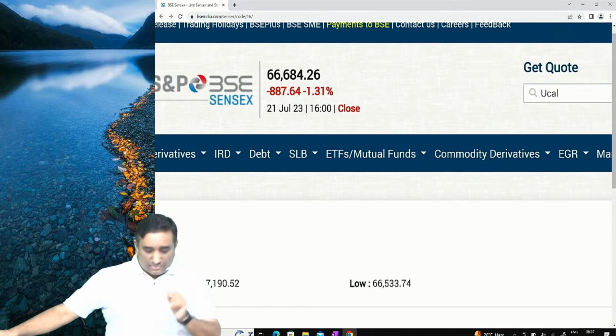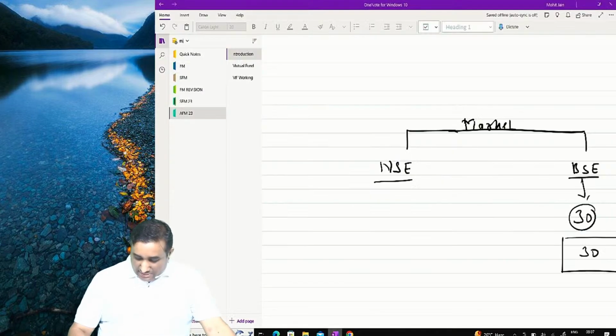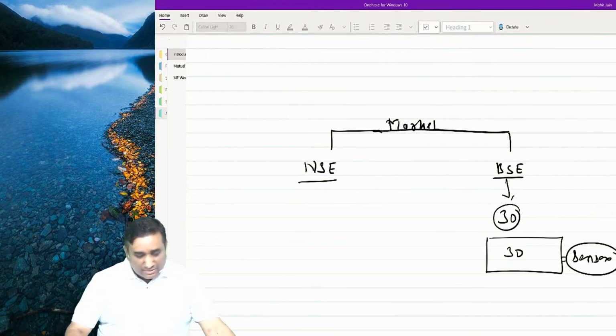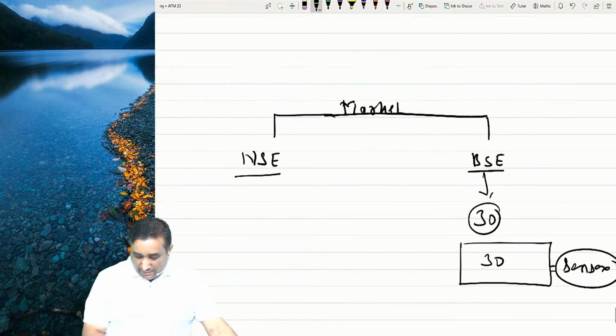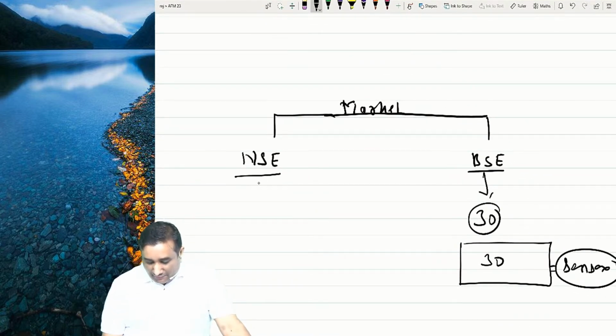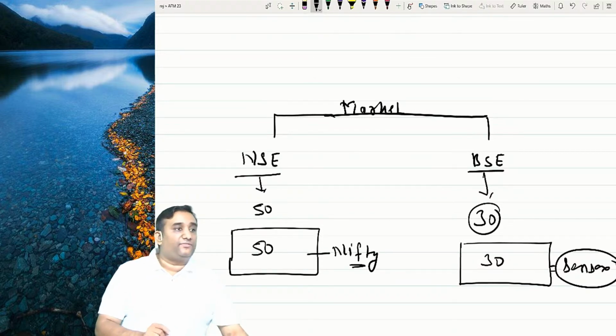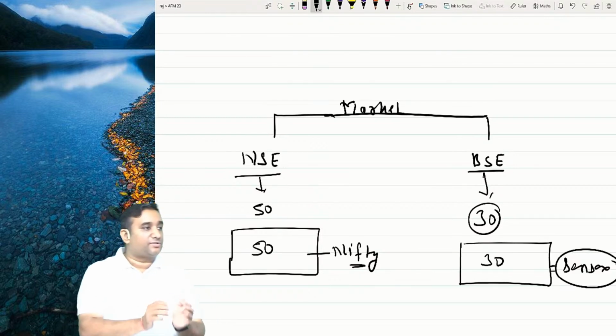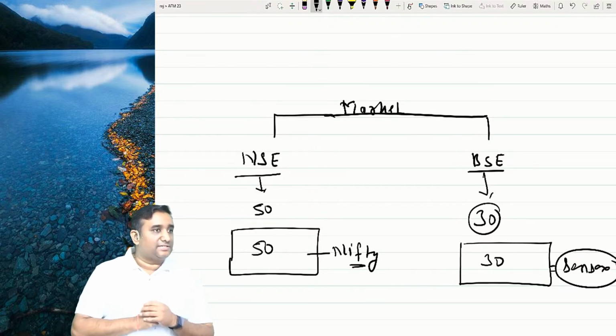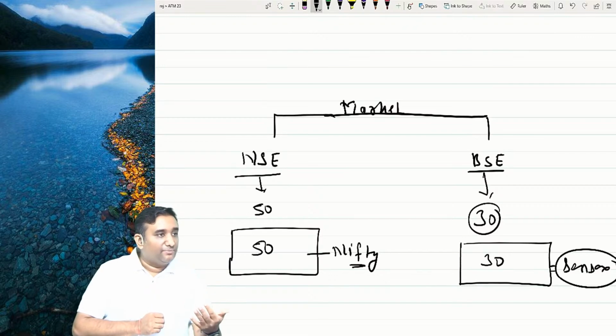That's one part. Now the second part we are coming to: let's suppose Nifty. Nifty is another stock exchange. It's also one of the vegetable markets we have. In this, they have selected the Nifty 50. That means they have selected a basket of how many companies? 50, and named it Nifty. It means when we say the NSE market has gone down, in the case of the National Stock Exchange, what would have changed? These Nifty 50 companies would have gone up or down, on average.